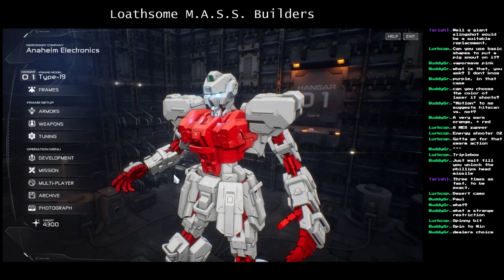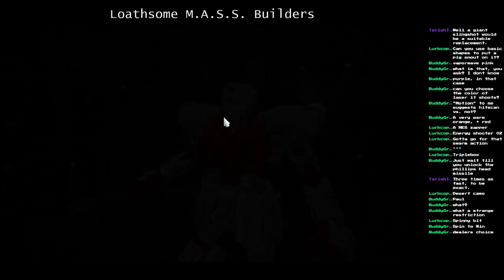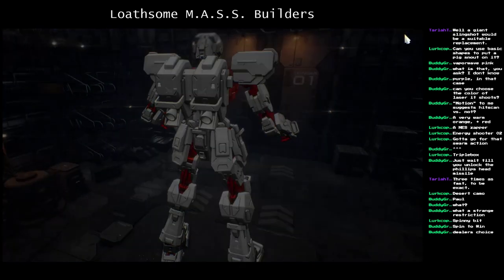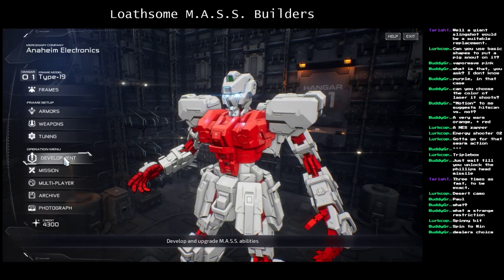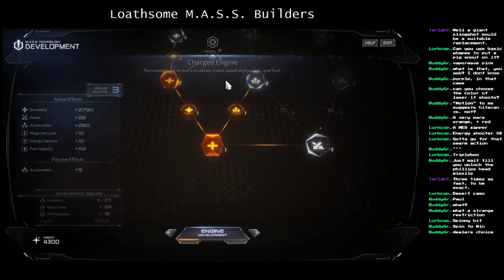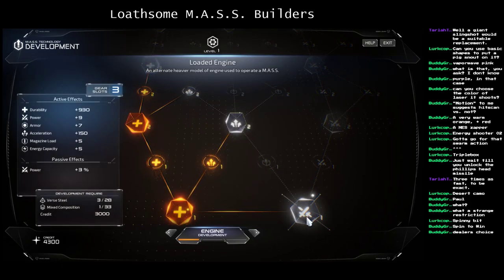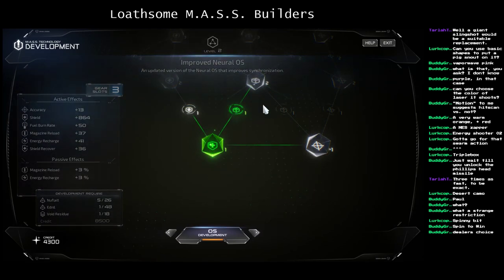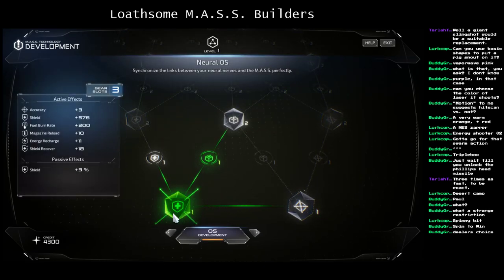Alright, so while we're modding up a bit, let's pop into our machine and see, did we unlock anything? We unlocked a new side skirt and a new back skirt. Wow, interesting, I don't care. We did, however, get some materials, so let's pop into the development menu and see if we can actually upgrade any of our stuff. Odds are no, because everything is super expensive in this game. They really want you to grind a lot in this one.